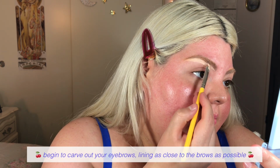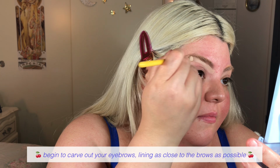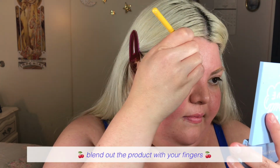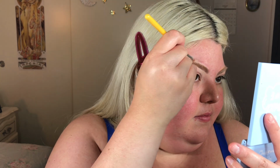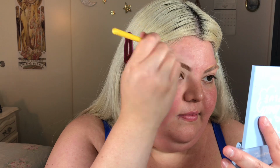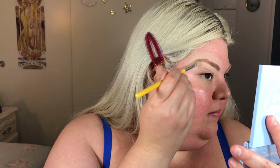Next, I am taking a little flat concealer brush and some foundation, and I am going to carve out my eyebrows. So I like to trace as close to my brow as possible just to make them look a lot thinner than they really are. And then I like to just blend out the foundation.